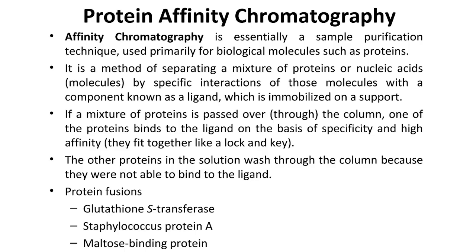So affinity means that there is an interaction happening between two particular things. So if you're using a column where you have immobilized a particular protein like GST, glutathione transferase, or you have the Staphylococcus protein A, MBP, maltose binding protein, then these are certain proteins which have very high affinity for their counterparts or different ligands. So these ligands are basically proteins in today's chapter, but they can be small molecules or peptides, and then certain carbohydrates, lipids, depending on what type of stationary phase or what material the column is actually made up of.